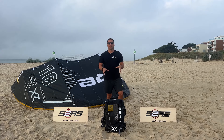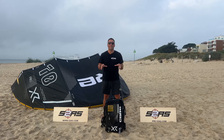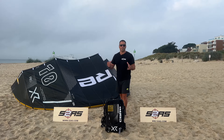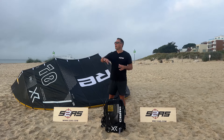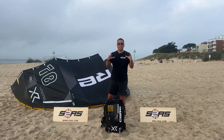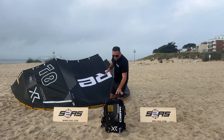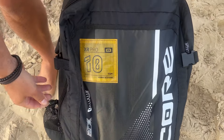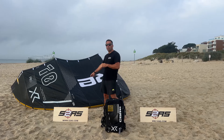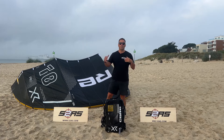Let's talk about the kite bag. A lot of people say 'the bag's really cheap' — it's not cheap, it's lightweight, just like the kite. The kind of person buying these Pros travels a lot. They want to take a couple of kites, boards, and bars to far distances and keep their luggage as light as possible for the airlines. Core thought about that and made the bag super lightweight as well. So each kite you throw in your travel bag is going to be lighter — not just because of the Alula airframe, but also because of the bag itself. Every single kilo helps when travelling.